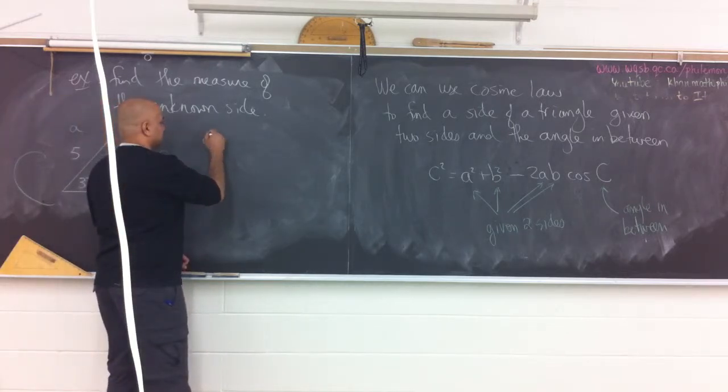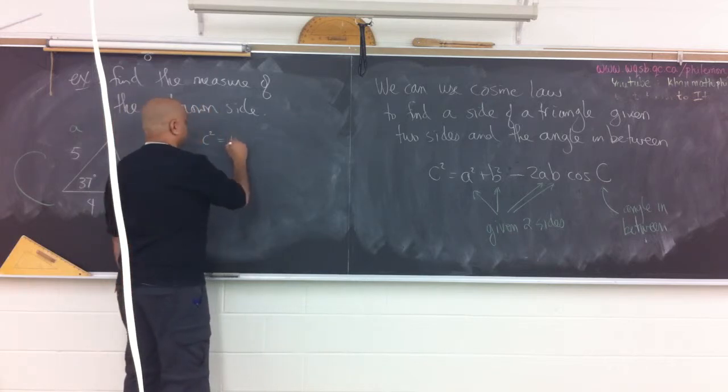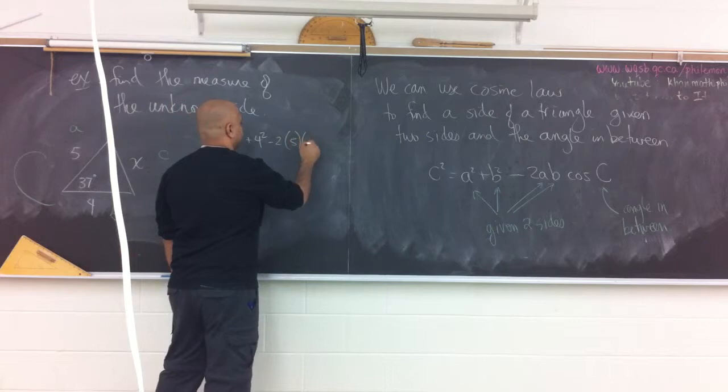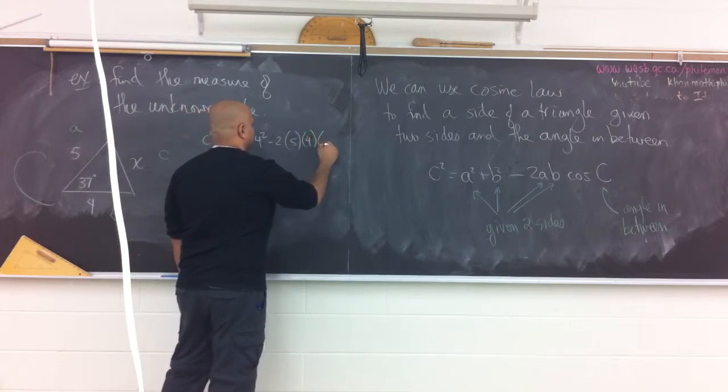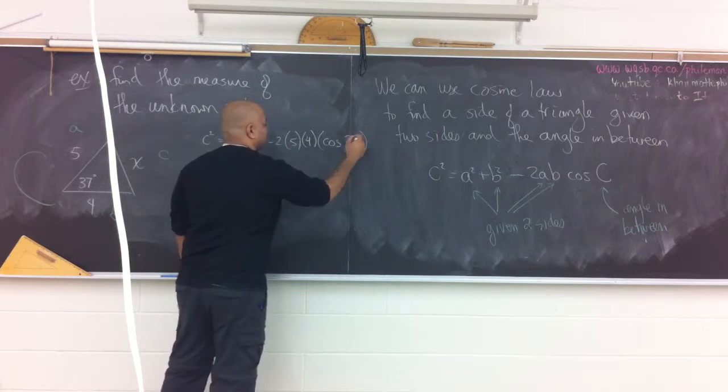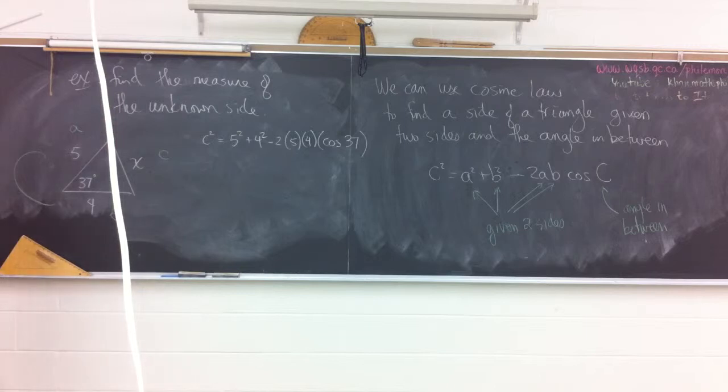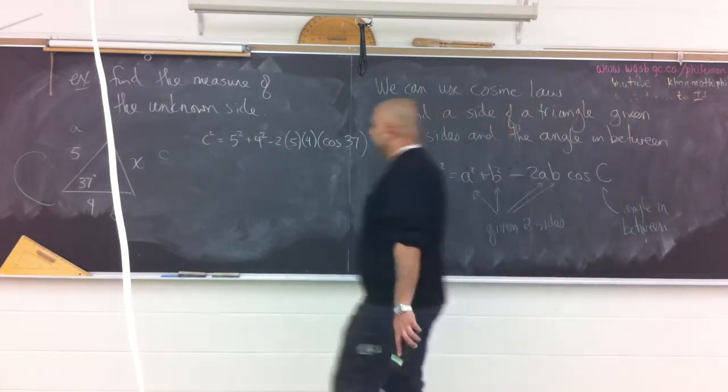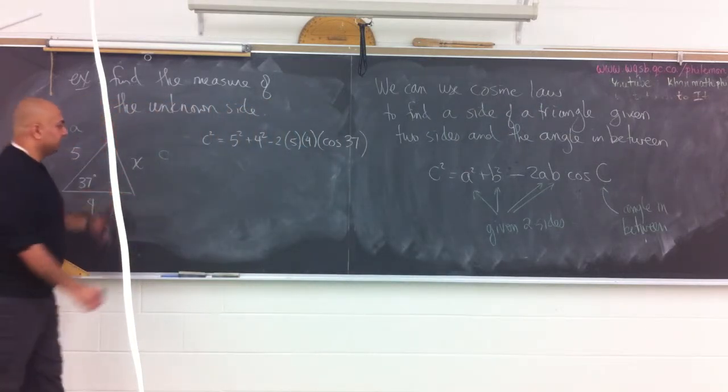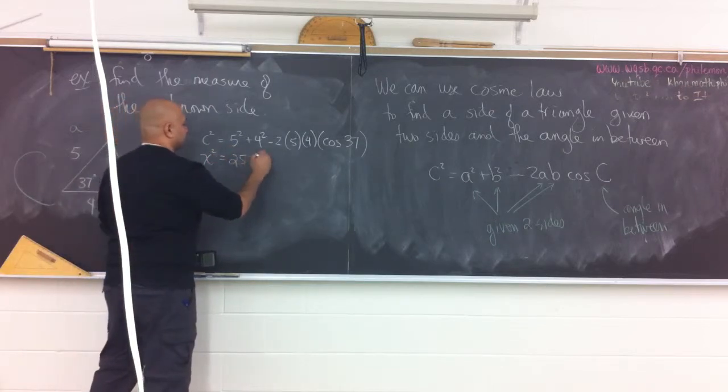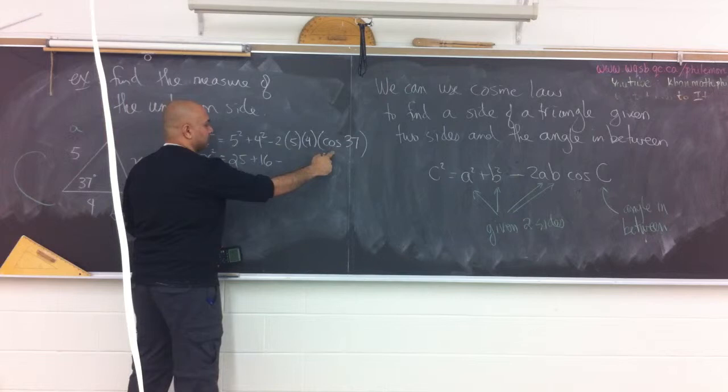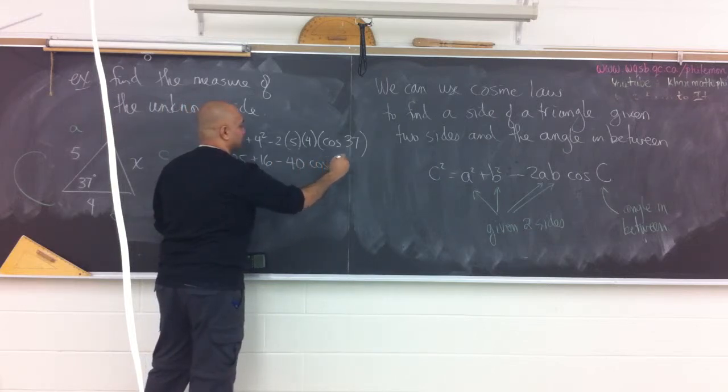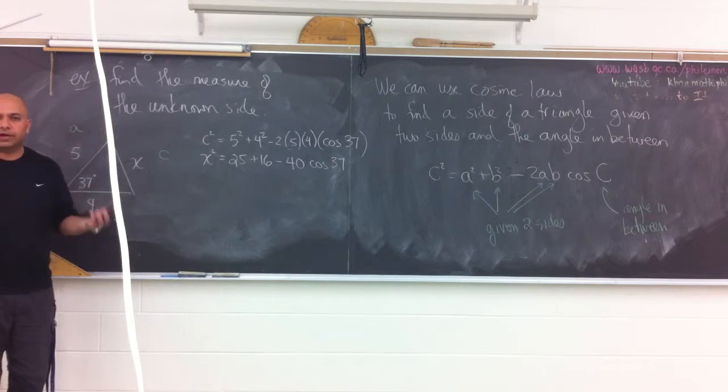So, that's what we're working with. I'll do the first slide. We will go through this calculation in a little bit. C squared is going to equal 5 squared plus 4 squared minus 2 times 5 times 4 times the cosine of 37. Since it is the first one that we're doing, I'll do the calculations here. So, C is really the X I'm looking for. So, X squared. 5 squared is 25, plus 4 squared is 16, minus 2 times 5 times 4 times cosine 37.